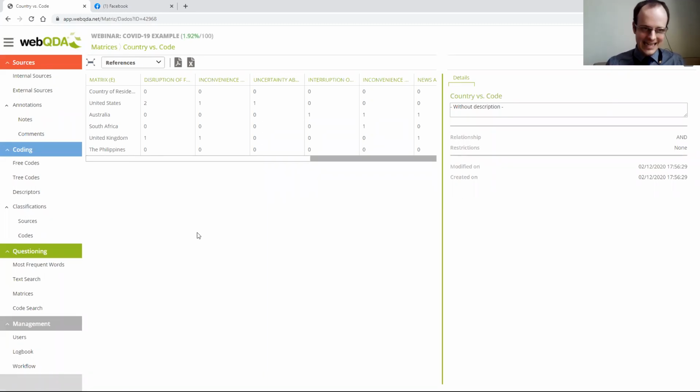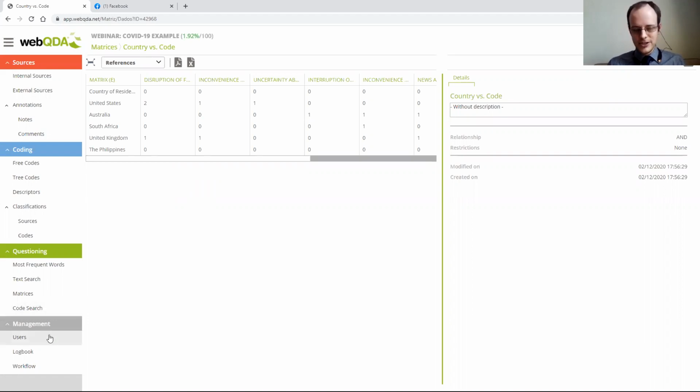Wherever we need to present data, these matrices are a more quantitative way of expressing what we have found through our qualitative analysis. These categories that we create and these socio-demographic variables that we use, we can cross-reference them to see some patterns and trends. To me, this is one of the biggest pluses that webQDA offers us, these matrices. And that's why we need to add as much information as possible to our sources, so that we can then generate these reports better based on that data.